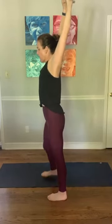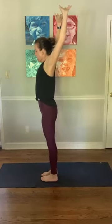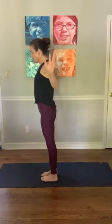Keeping your arms back behind your head, separate your fingers and pull them down, squeezing back there, really opening up through your chest. Now do some shoulder circles. I want you to make them really big. Up and back. One more time. Up and back. And then take it forward. Big shoulder circles.